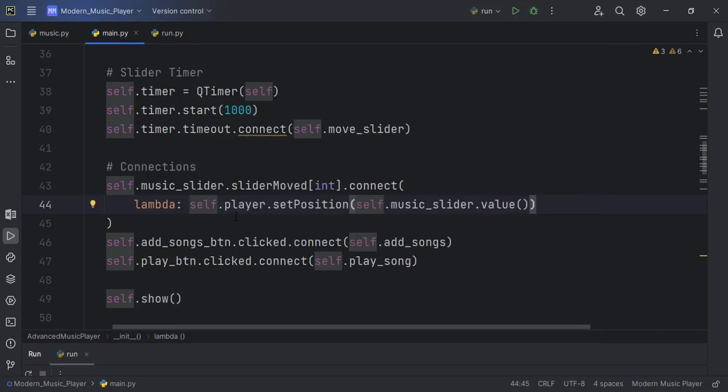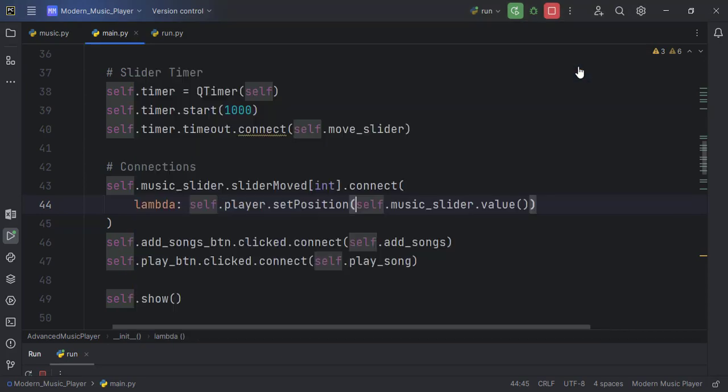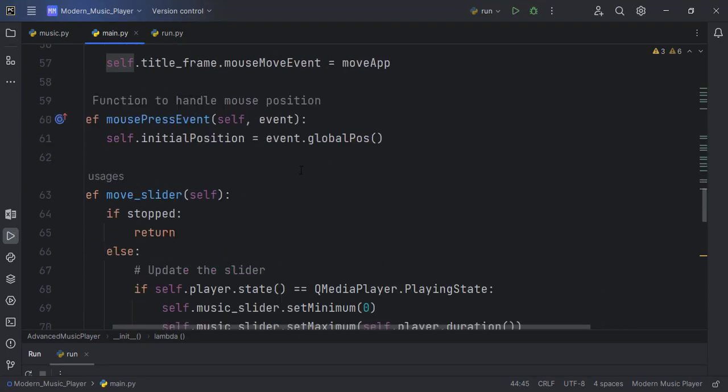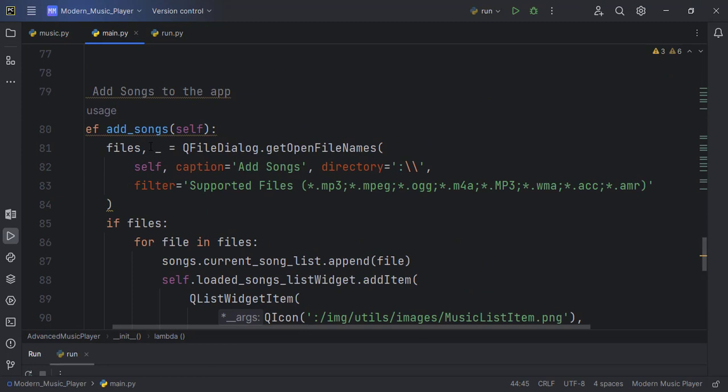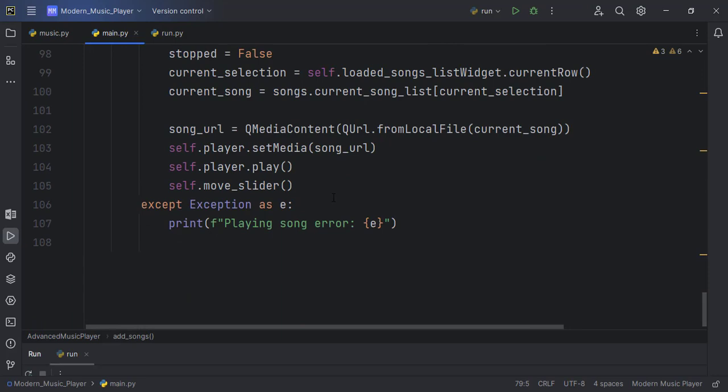With that functionality also in place, let us move ahead and now work on these buttons, the pause, unpause, the stop, and the previous and so on. Oh, there's one thing that we also had to do, the song names here. So when we start playing a song, the name should appear here. So let's just work on that one also. That one will be inside the play. Okay, so it's when it's playing that we want to do that.